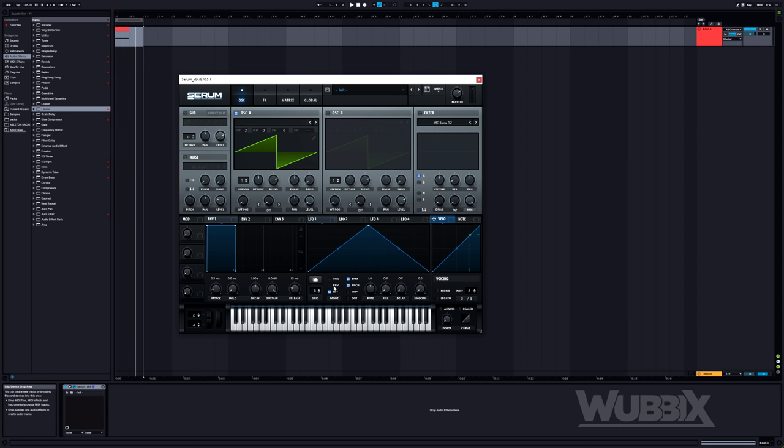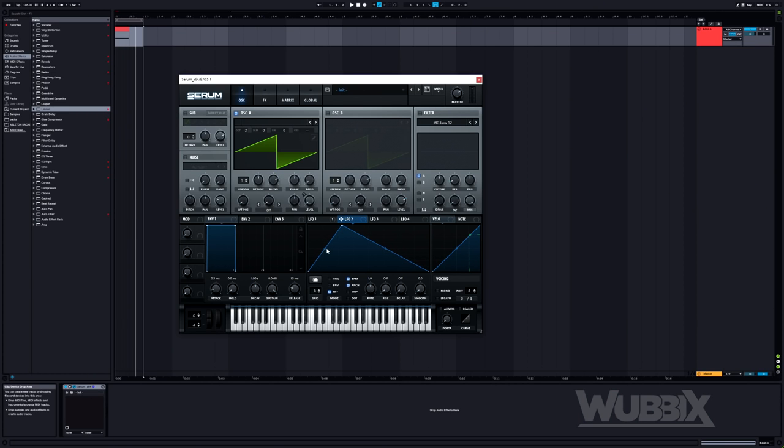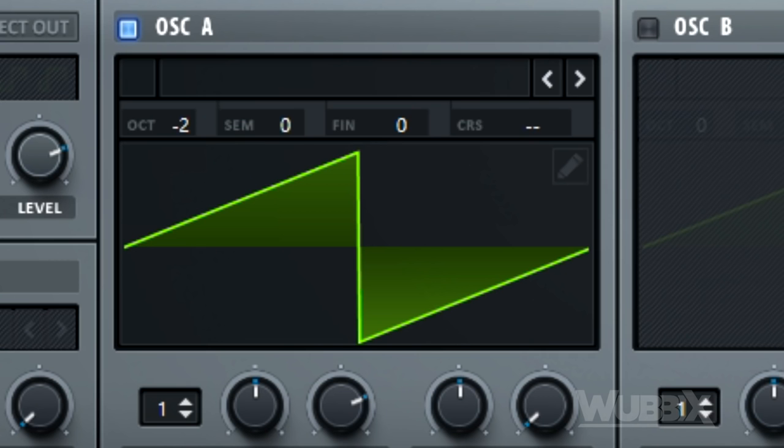Once I've done that, I would go for a trigger mode on the LFO, and I would do a shape kinda like this. Pretty much this shape would just modulate the whole level of the sound. And I would go for LFO 2 and create a different type of shape for the modulation right here. So this should sound kinda like this.